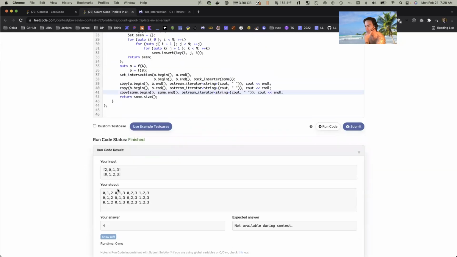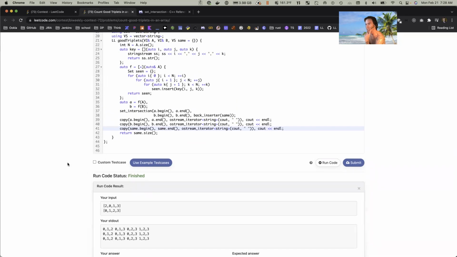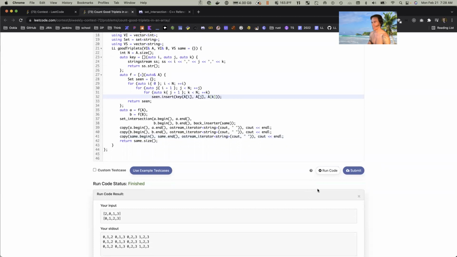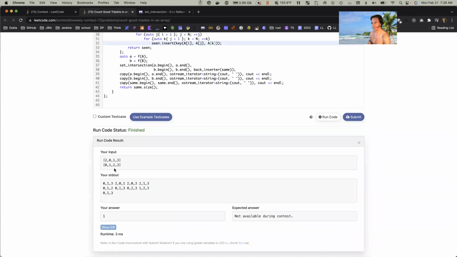Wait. 0, 1, 2. Doesn't look great. IJK. Oh, it should be A sub I, A sub J, A sub K, the value at that index, right? 0, 1, 3, 2, 0, 1.